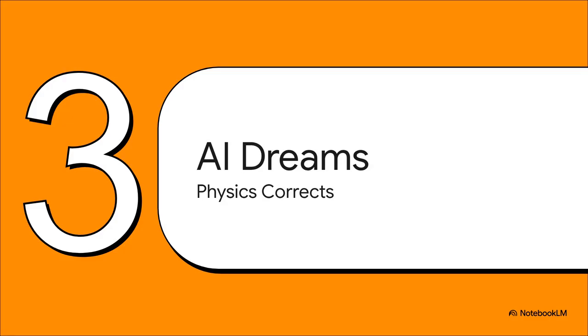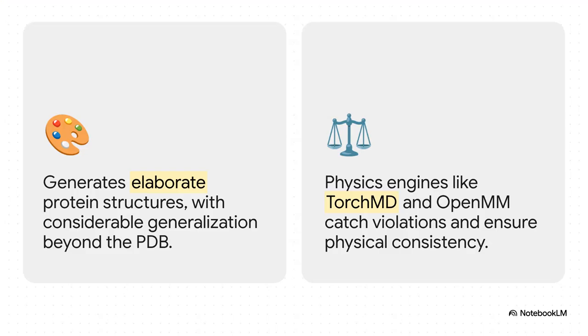So, how do you solve a problem that big? Well, you get clever. Scientists came up with this really brilliant two-step process. The best way to think about it is like a team-up between a super creative artist and a really strict critic. And here's how that team works. You've got the AI artist, that's RF diffusion. Its job is to just go wild, generating countless new protein ideas. It's fast, it's creative, it might even bend the rules a little. Then in comes the physics critic. This part uses powerful simulators to check the AI's work. It makes sure the designs actually follow the laws of physics and won't just fall apart. The artist dreams, the critic fact-checks.